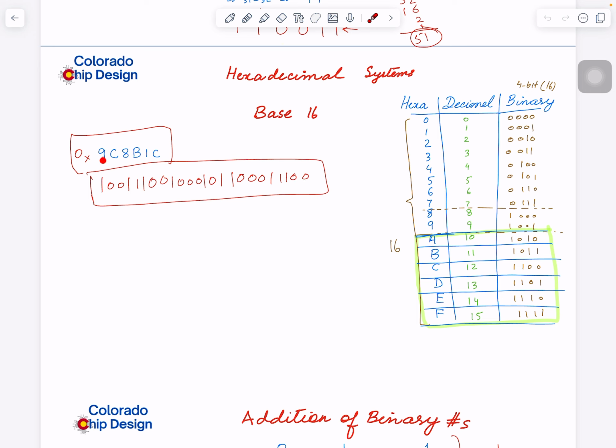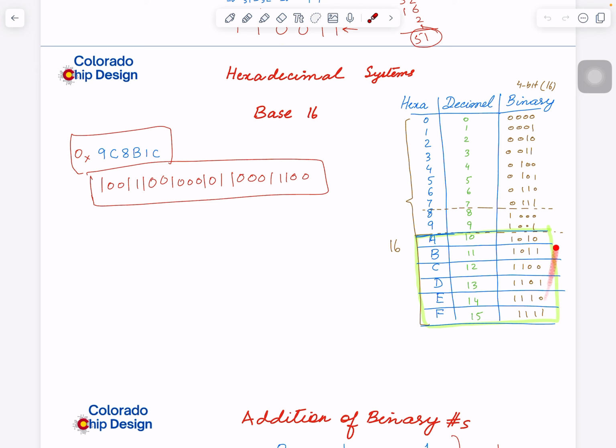You see that each hexadecimal digit equals 4 bits in binary. So it reduces the length of the overall number considerably, by a factor of 4. Now, in the binary system, which is base 2, there are only 2 unique digits, 0 and 1. In base 10, there are 10 unique digits, 0 to 9. In base 16, on similar lines, there are 16 unique digits.